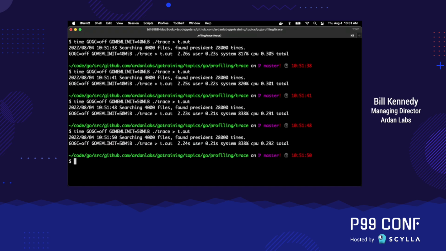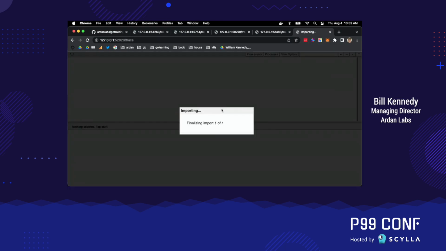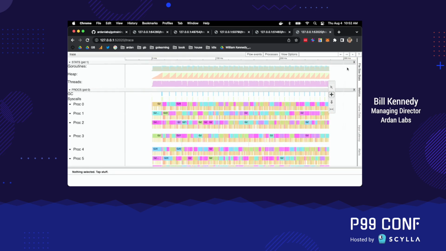Look at where we're at. We're basically on par with our Go GC 1000 when I tell the GC that we have a 50 meg limit. Let's go and look. I can't spell. Let's take a look at that trace. There it is. I mean, it looks really, really similar to what we had before, right? We see the big, long, straight green line. We're maintaining that sort of heap size.